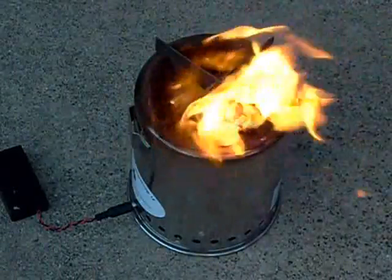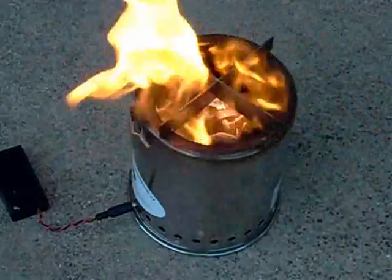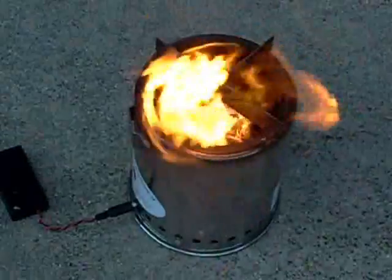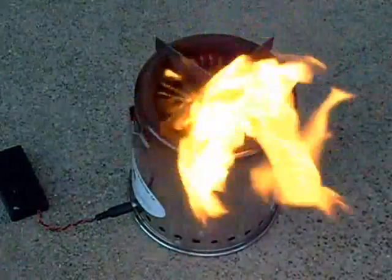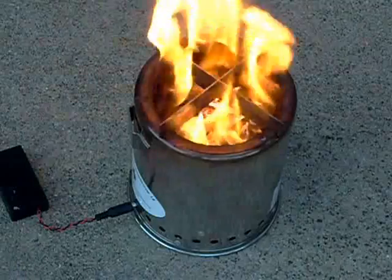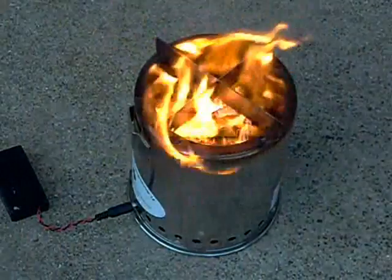So you got plenty of fuel, and if you can't find it there, you can always pick up twigs. Places that even have that don't really want you to gather firewood usually don't say anything about twigs. So you've got plenty of fuel. As you can see now, it's flaming really good. It's jetting really good. I don't know if you can hear that. And it will burn with these chips for quite a while. If you use softer wood, you got to refuel more, but then all that consists of is just throwing it into the top. So I hope that's helpful.